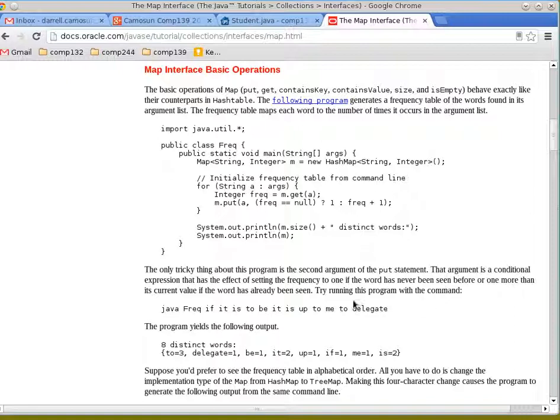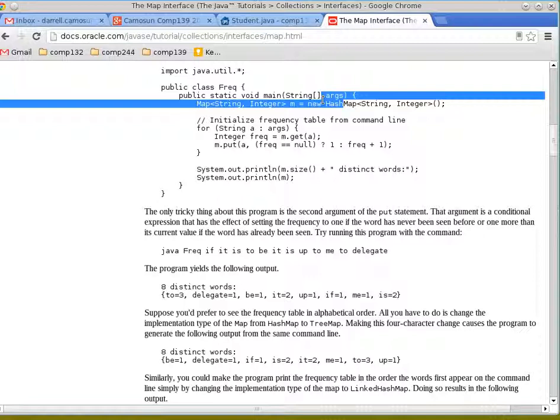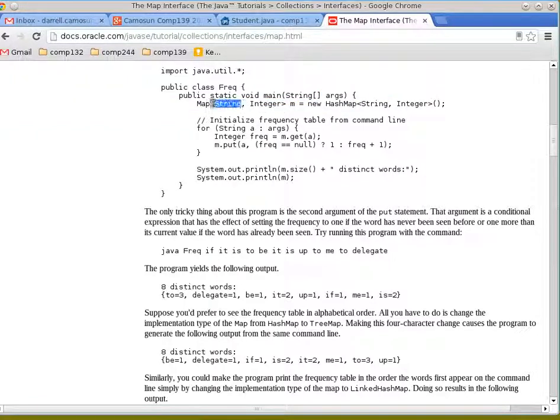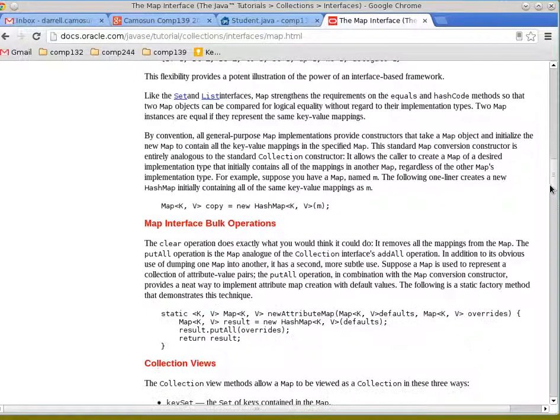Now the next question is, what if I want all those words in alphabetical order? The answer is, oh, that's really easy. You take this same code and instead of hash map, you replace it with tree map. A tree will keep things in order based on compare to of the keys, which are done by strings, and lo and behold, you get things in sorted order. So once you start to use these things, a lot of the things that you would expect to be difficult can actually be really easy.